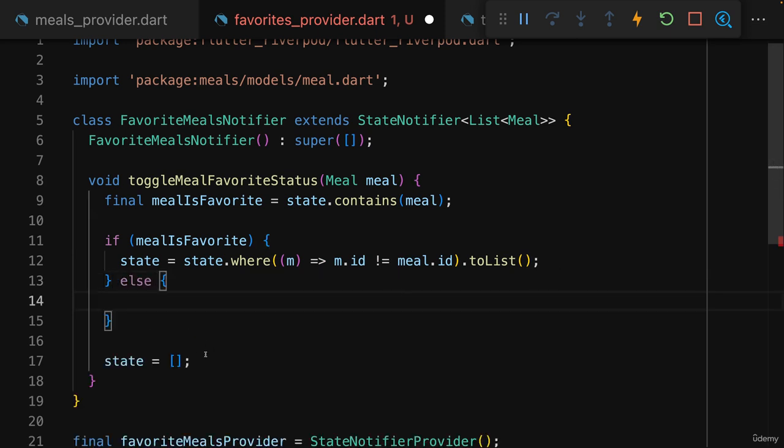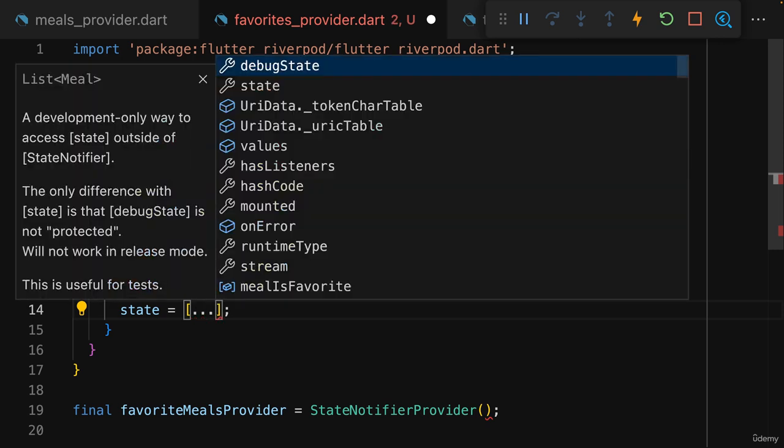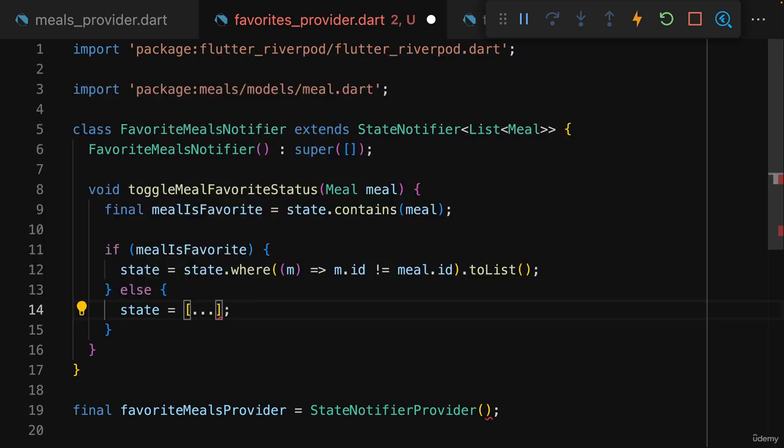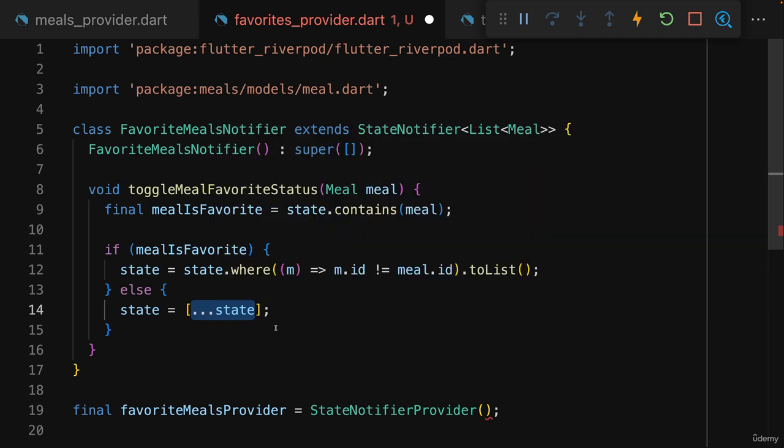For adding a meal, I can use a different syntax and set my state equal to a new list where I simply want to keep all the existing items, but then also add a new one. And to do this, we can use the spread operator, which you also saw earlier in the course already. You can use it on a list, so in this case on state, which is a list of meals, to pull out all the elements that are stored in that list and add them as individual elements to this new list.